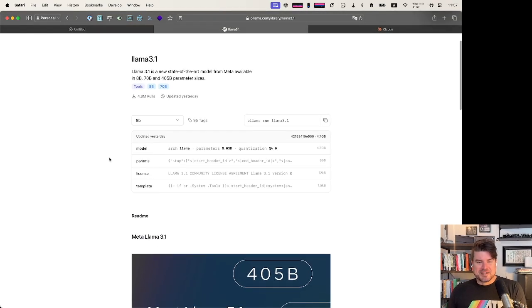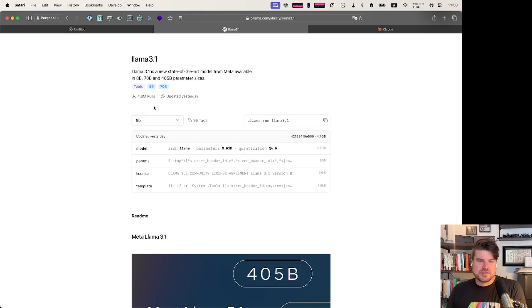You'll have to think through whether your machine can handle it or not. The machine that I'm broadcasting from here is a MacBook Air with an M2, and it can actually run some of the models within reason. We'll play around with what I mean by that in a minute.